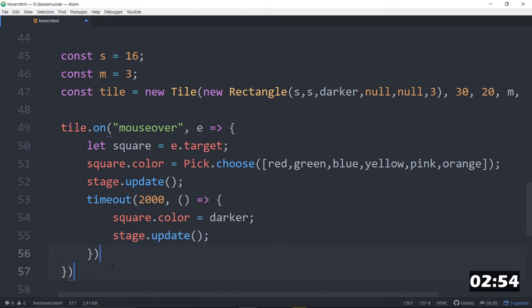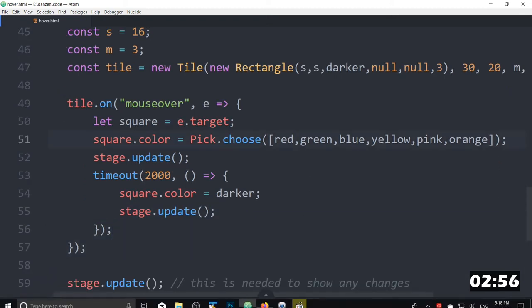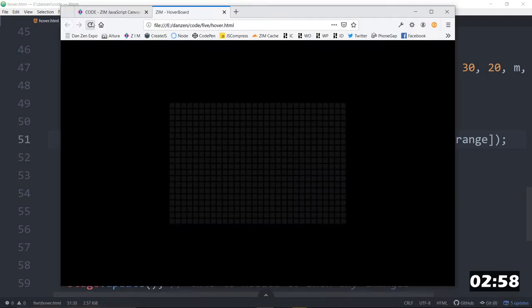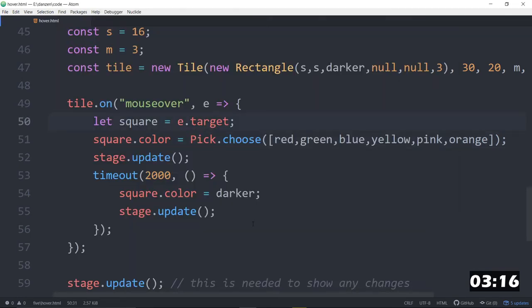Alrighty, let's see if she works. What do you think? And we refresh here. Oh, yeah, there's something going on. Okay. All right, not sure why it missed it. The performance isn't all that great. But there she be. That's a hoverboard. So let's, you know, I mean, close enough anyway. It could be a little bit better. Let's make it a little bit better.